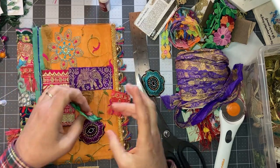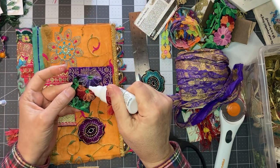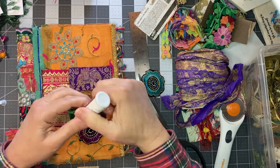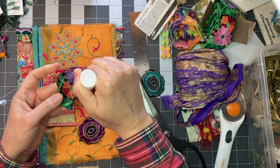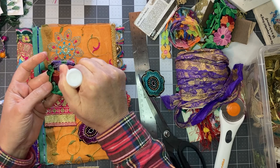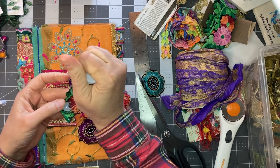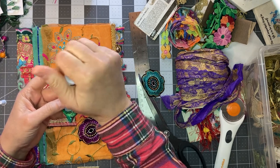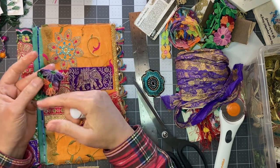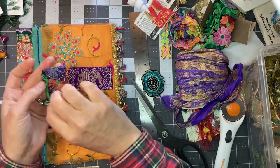Okay. So then we have our beautiful embroidered ribbon here. Oh my gosh, I'm making such a mess. I'm getting this glue everywhere. Come on. Almost out. I was about to say something that I shouldn't. I edited. I'm always proud of myself when I edit.